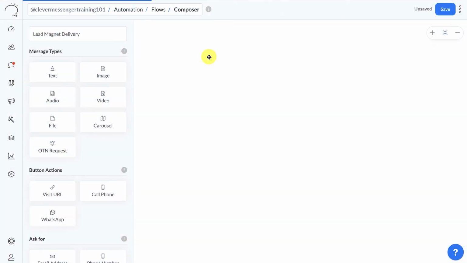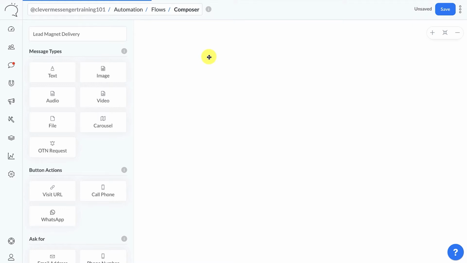Now, in the previous video, we actually created the ask for email address flow, and that email address is actually sent to your autoresponder. Now, it would actually be a good thing to add an automation or a broadcast on the email side of things that actually delivers your lead magnet as well. This way, you also deliver the lead magnet inside the email inbox of the subscriber, increasing the chances to actually get more eyeballs on your lead magnet. Ideally, that's what you want to have, right?